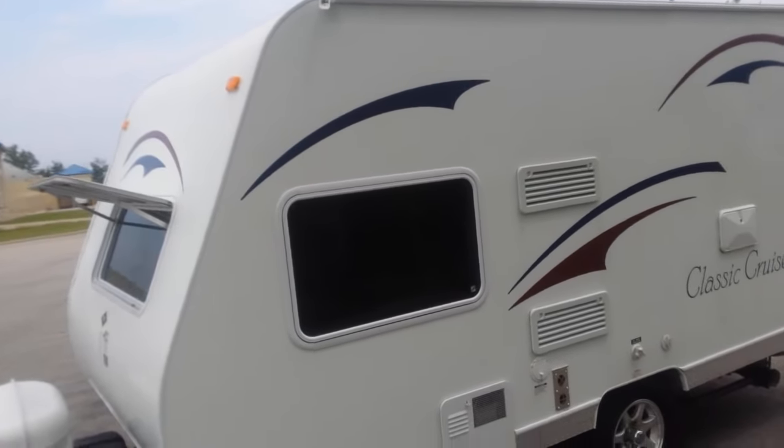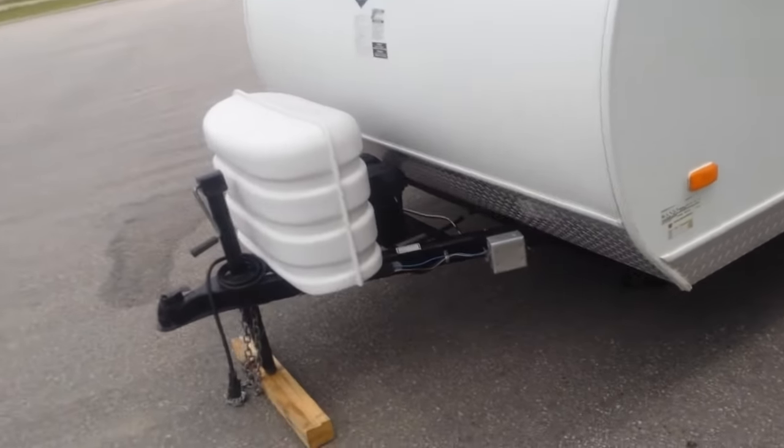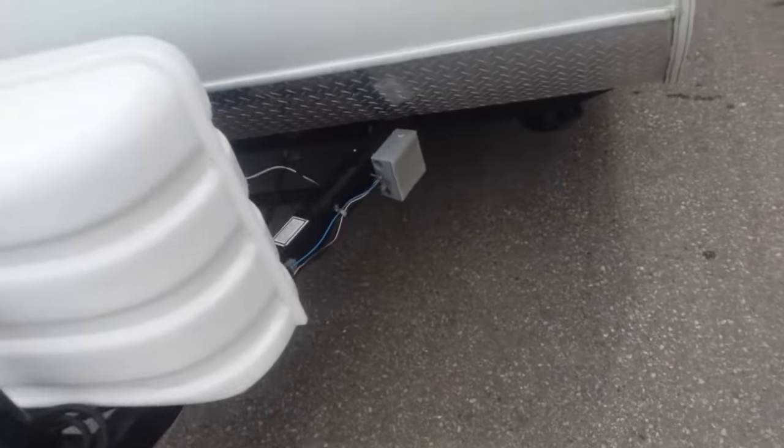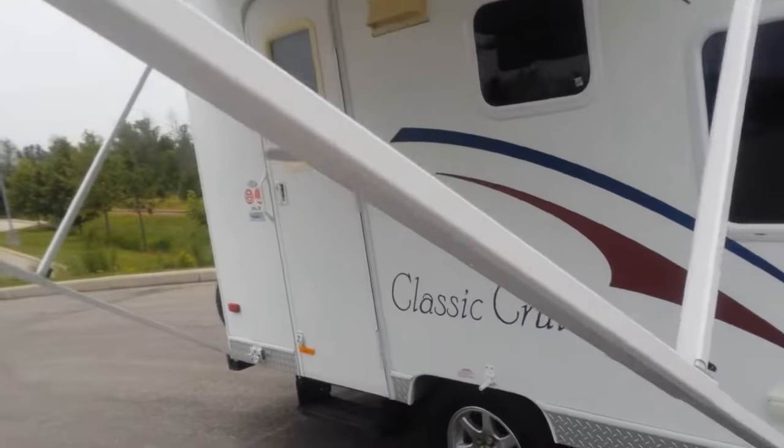There's no chalking. There are two propane tanks underneath the canister there and a good heavy duty hitch. And of course there's a heavy duty battery for those times you're not close to service, for things like lighting. And it's good. Let's take a look inside.